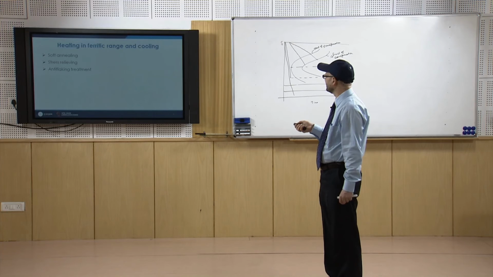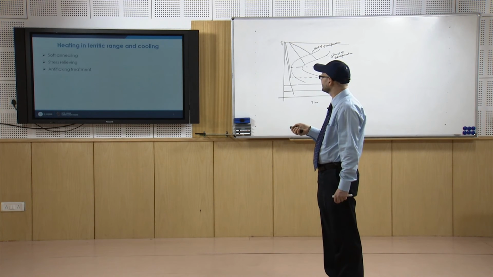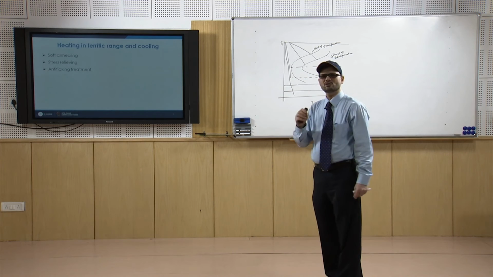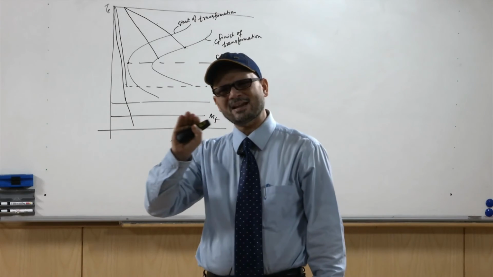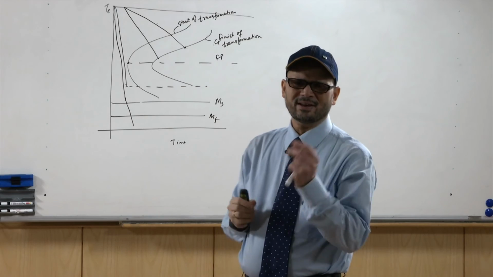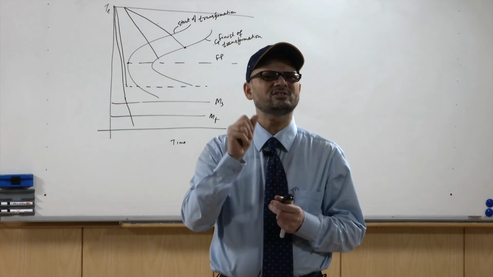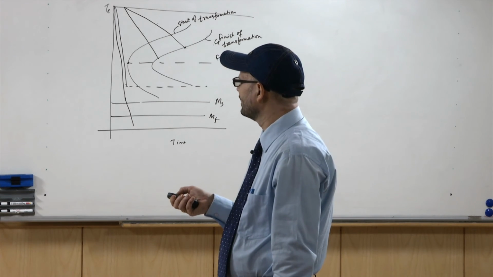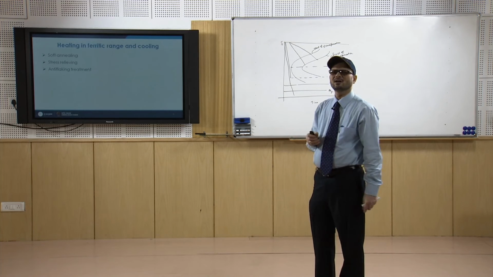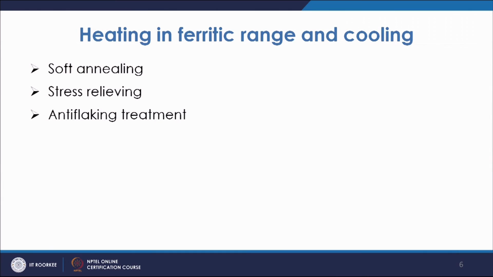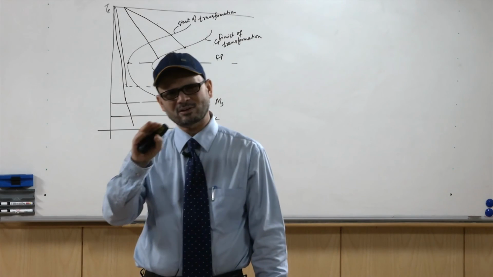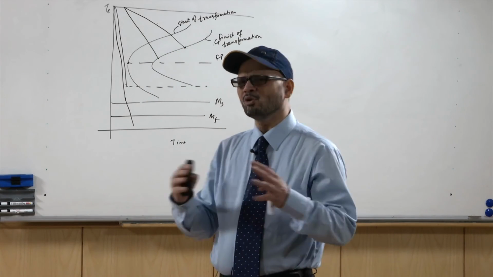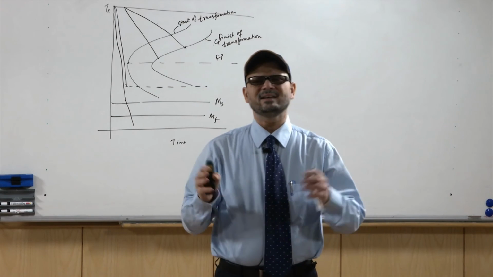So, in this case you are heating to maybe 500 to 600 degrees centigrade and then keeping at temperature for a long time. What happens is that spherical type carbides are formed. That induces softness, and you have good machinability of the material. Similarly, you do stress relieving by heating at about 400 to 500 degrees centigrade, holding there for some time and slowly cooling. That removes all the residual stresses which are there inside the casting.